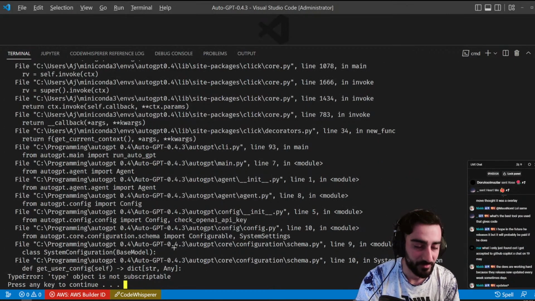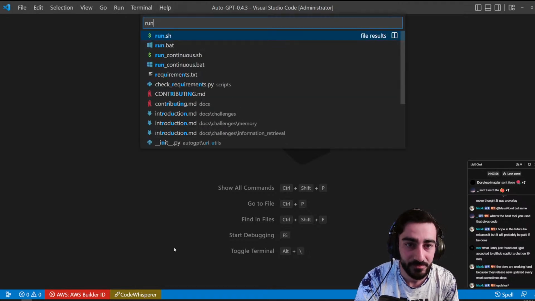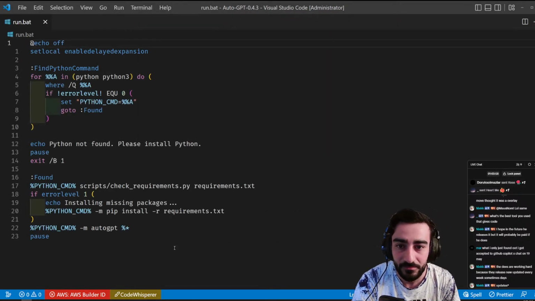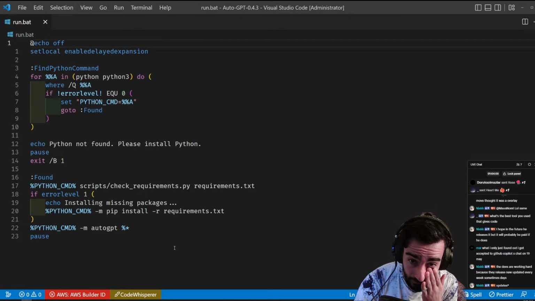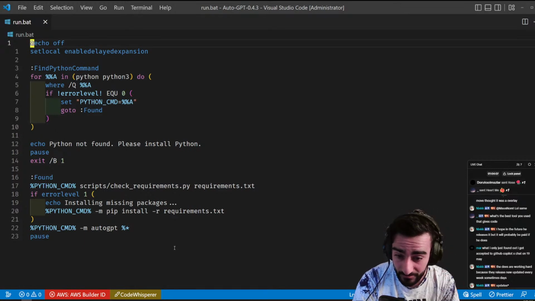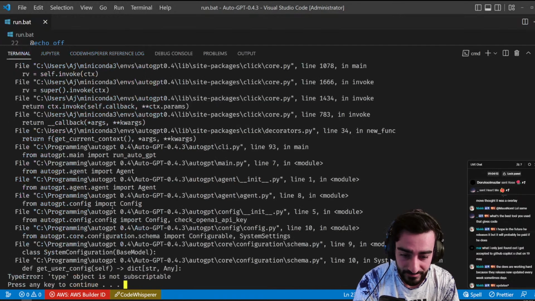What is this run.bat? Find the Python command. Otherwise run python -m Auto GPT. Is that all it is?